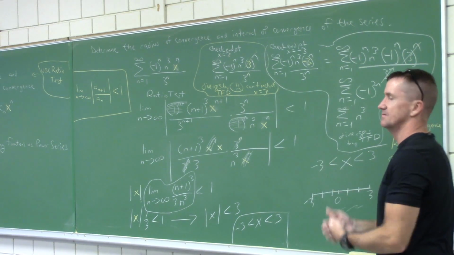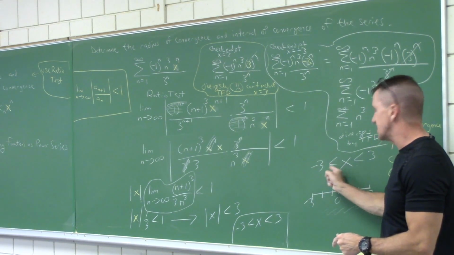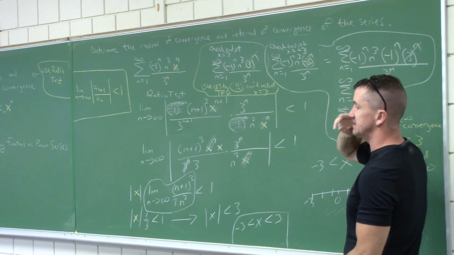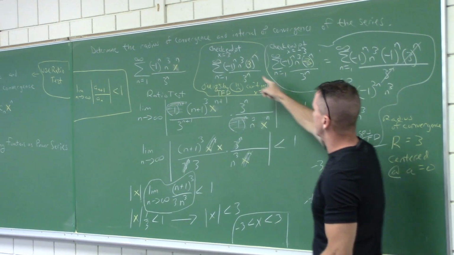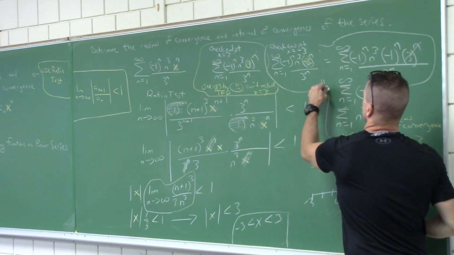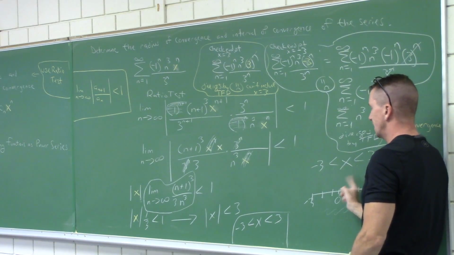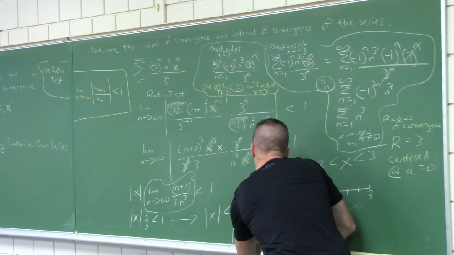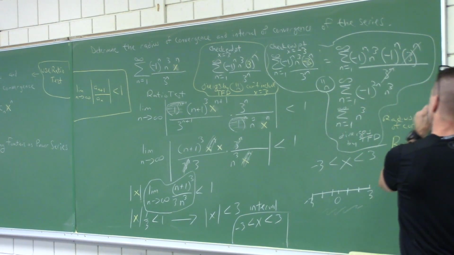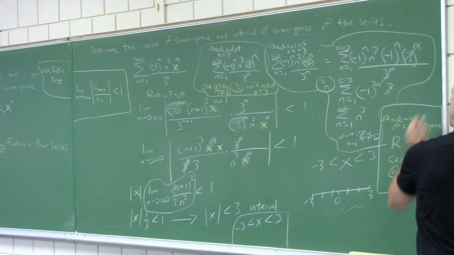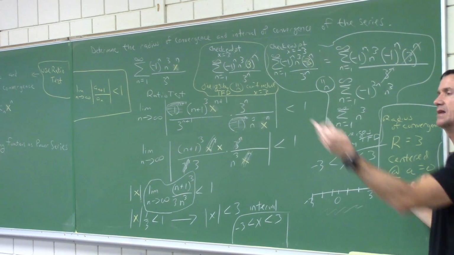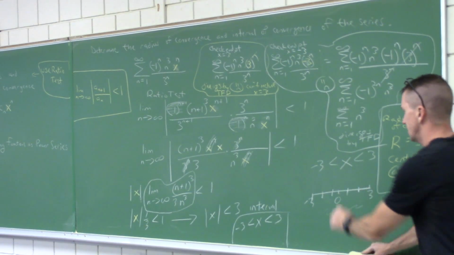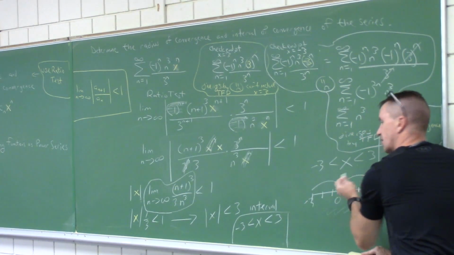Can I include those? Can I just include those and put an equal sign in this? And we just discovered I'm not allowed to do it, am I? Sad face on both of these. I'm not allowed to use the negative 3, it doesn't work, and I'm not allowed to use the 3. So, sorry, I can't put an equal sign there. That's the interval. Just so you know the answers, this is that interval of convergence. And what's the radius? 3. You don't have to put centered at 0, but I always write that, Amanda, just for clarity, so you can get an idea of what radius means. Look, I go 3 that way, and I go 3 that way.